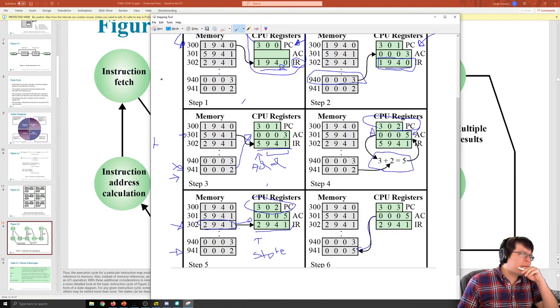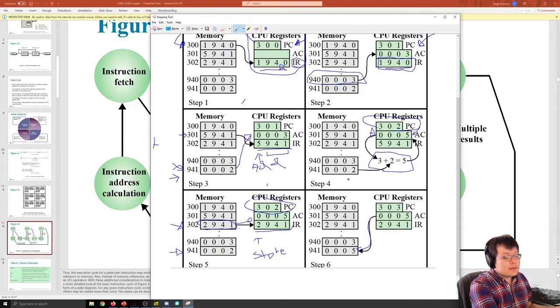But basically, let's just say there was one more instruction here, just very fast. So the next thing that would run would be what's in 303. So in 303, suppose that we wanted to add itself, you know, 5 plus 5, because we still have the old 5 in the accumulator, so we could do that. So the next instruction would be something like 5941. 5941 in this scenario would add 5 to the current 5, because we decode that 5 means addition, and then 941.